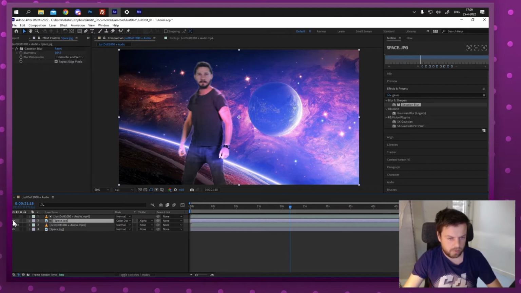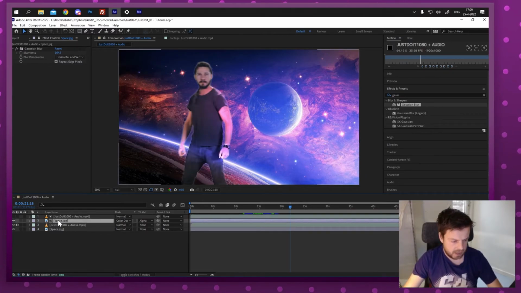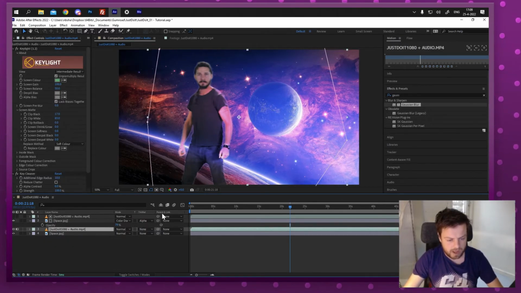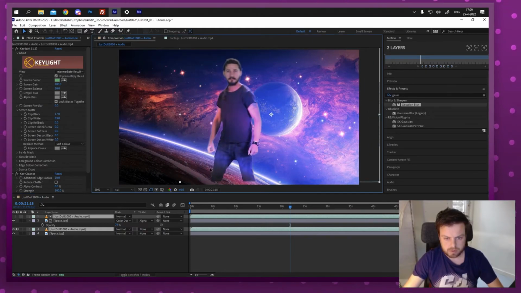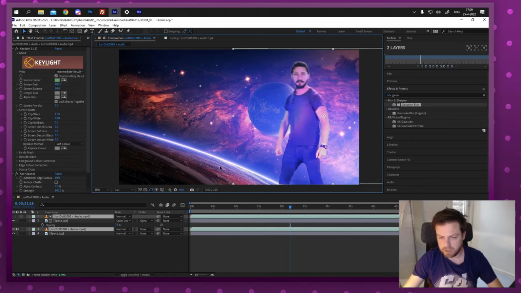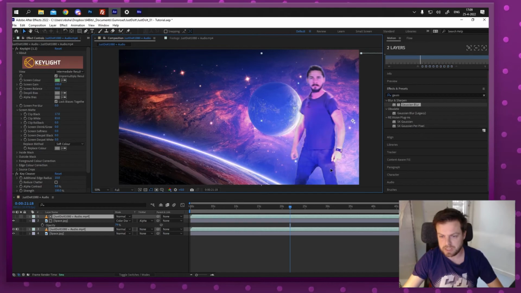So now he's being lit by the background, basically. Maybe it's too much, so maybe I'm gonna tone down that a little bit. And wherever I am going to move these layers to, wherever he's gonna be lit. So here it's really light, and here it's really red. Maybe that's still too much, but for this example, that's quite nice.